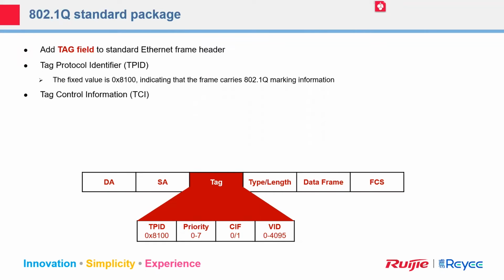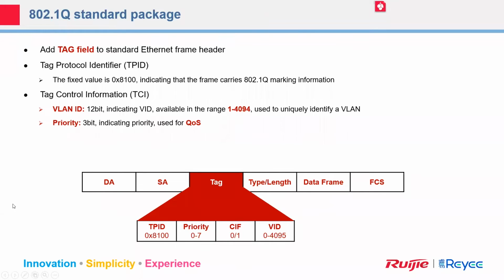And about the TCI, we have 3 parts. The first one, VLAN ID. We have 12 bits long. And this one is used to indicate the VLAN. So the range is from 0 to 4095. 0 to 4095. And the available ones are 1 to 4094. So these are the available ones, used to uniquely identify a VLAN. So in your scenario, maybe you create VLANs, right? You can create 100, 1000, 2000, but you cannot create VLAN 5000. This is a limitation of the VLAN ID.